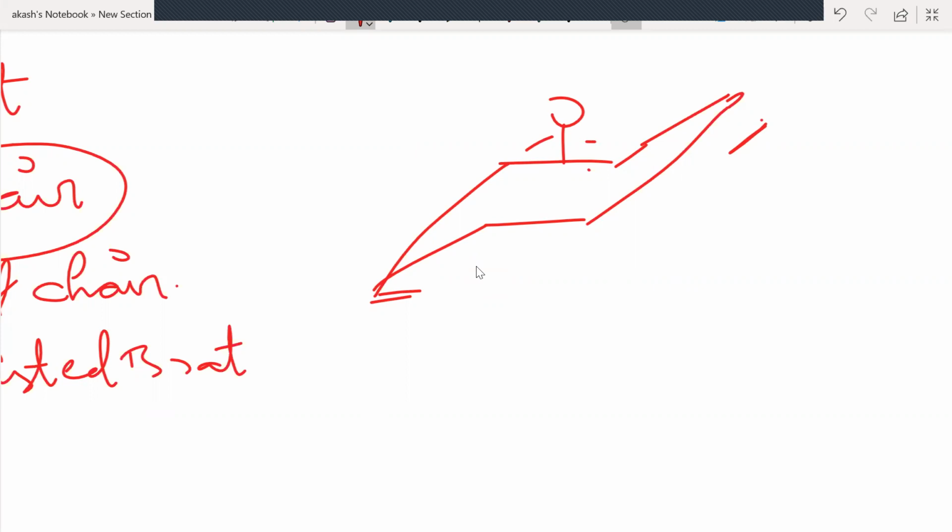Anyways, you don't have to know any of this if you're just preparing for your school exams. But if you're preparing for competitive exams, all these are very, very important. So you can understand how it looks. It's entirely different from what you draw on paper, and how it looks in reality is entirely different, isn't it? This is what is called conformation.